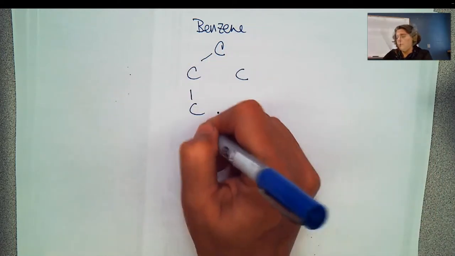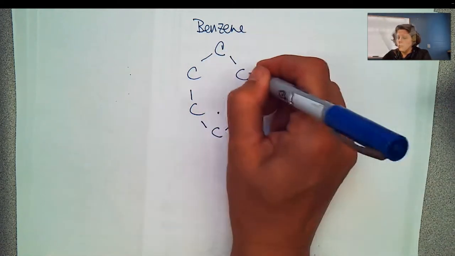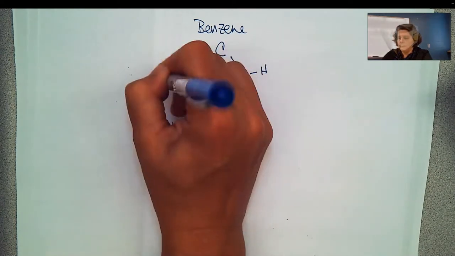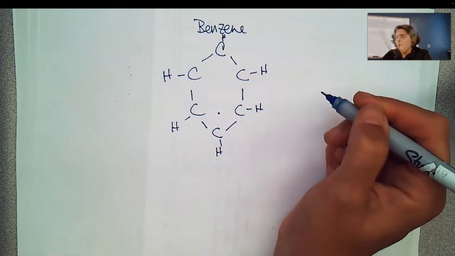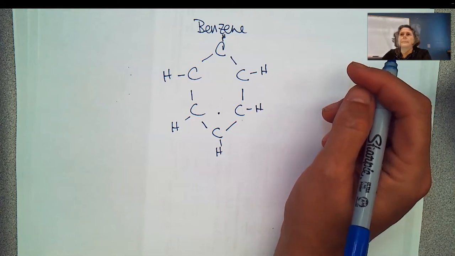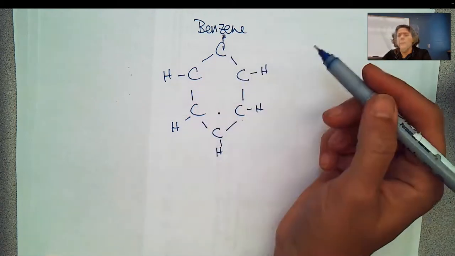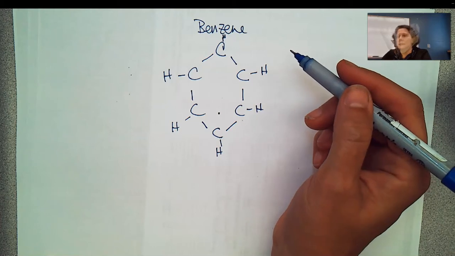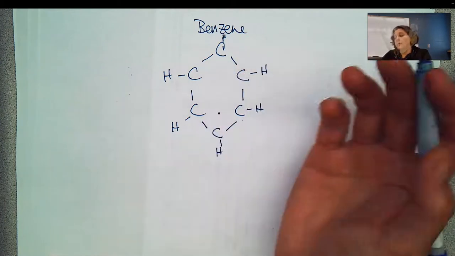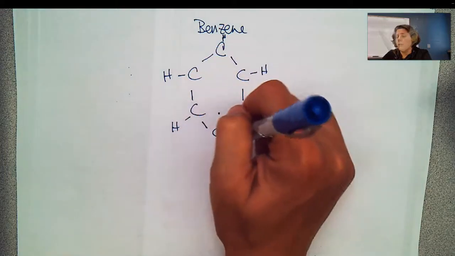So we can put a single bond between each one. And then we can put a hydrogen, and there's 1 hydrogen on each one of these. So what's missing? The 4th bond, because this one has 1, 2, 3, this one has 1, 2, 3. So where do we put that 4th bond? Basically what ends up happening is it shares that double bond between all of them. So it kind of goes into the center.